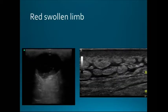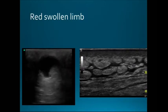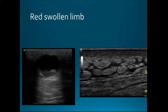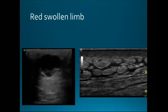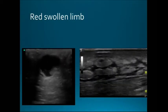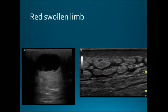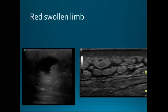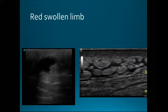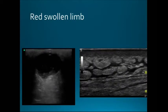And where I like this in clinic is when I'm wondering, do I do just an I&D because there's an area right here in the center that seems to be a little bit more indurated? You can be very confident that they do not have an abscess and just treat them with the antibiotics. That's a very quick, easy thing to do, and also an easy thing to learn with point-of-care ultrasound.